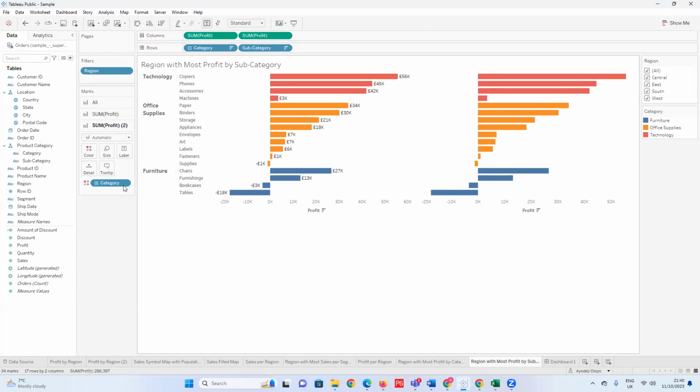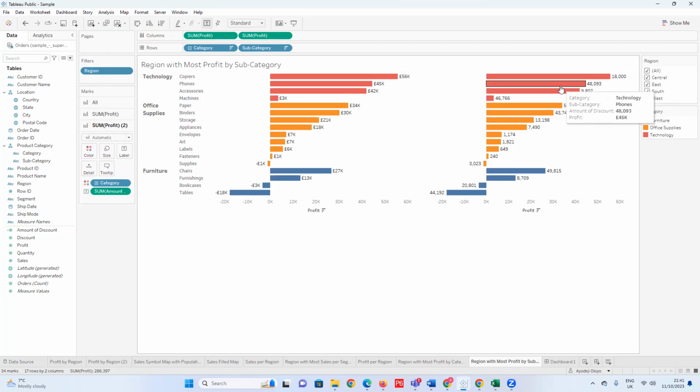But if I come here and put amount of discount on label, you can see it has brought in discount. So we have discount on the right, and we have profit on the left.